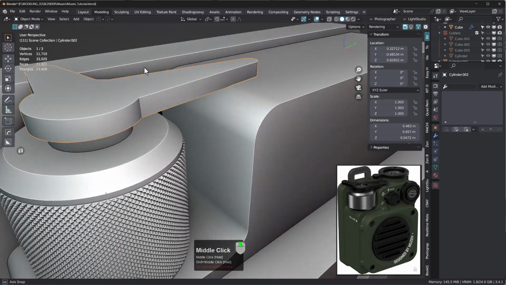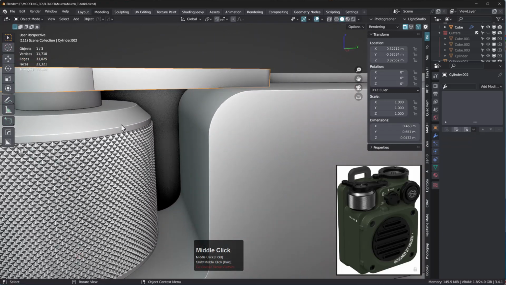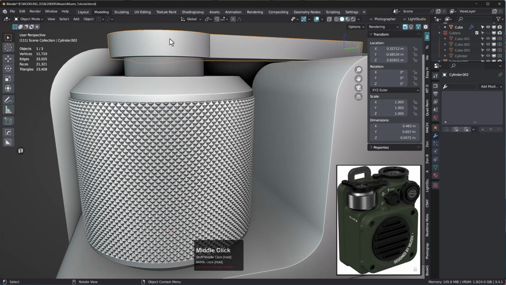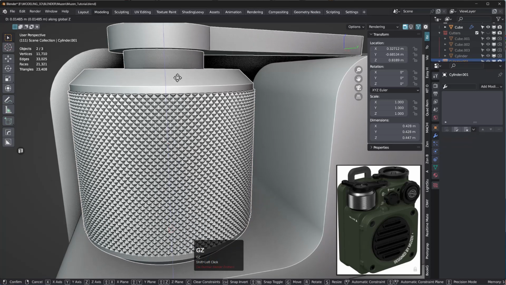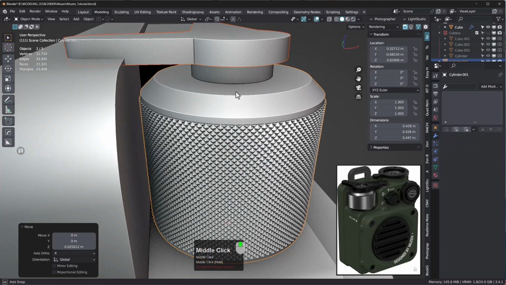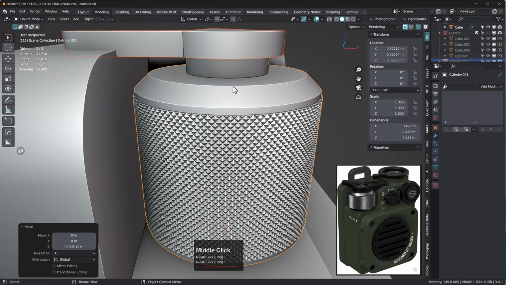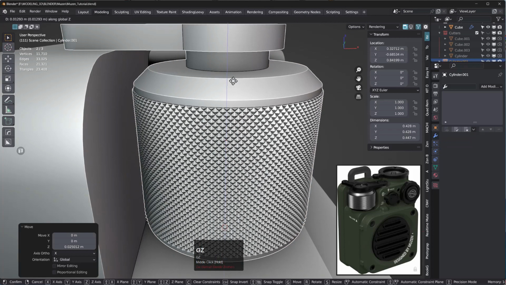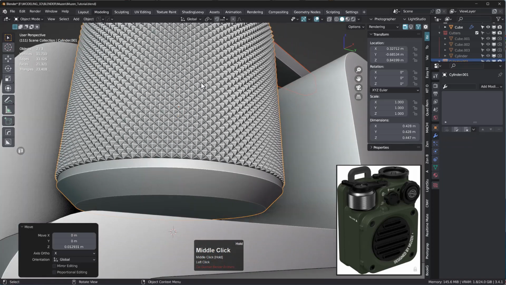Okay, so press / to go out of this isolated mode, and let's select this part as well as the knob, and GZ to go over a bit, maybe a little bit more, GZ.